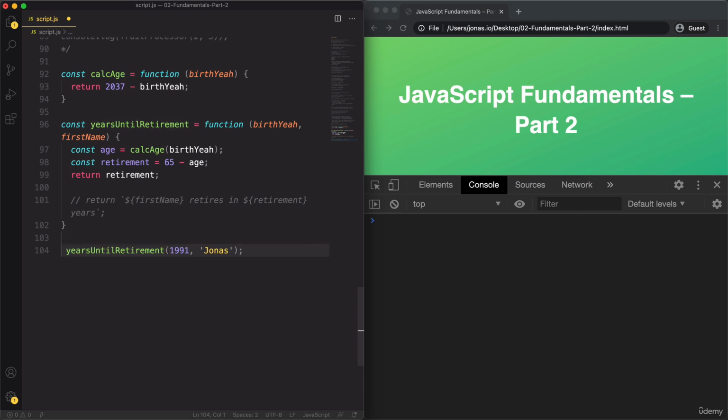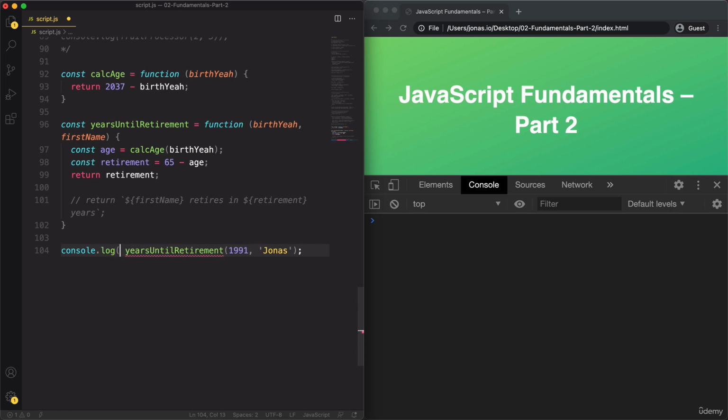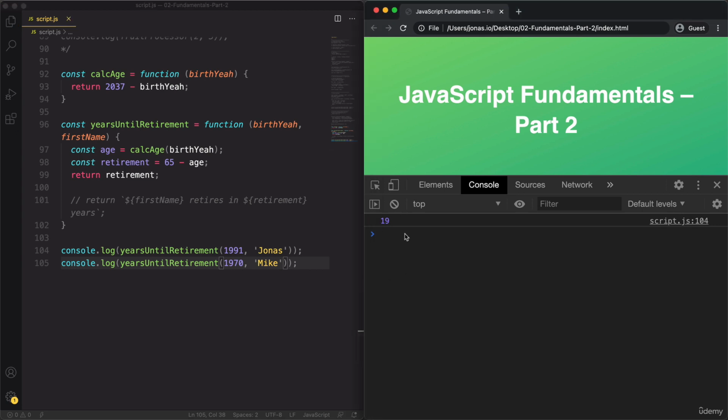So here we call this function, and once more, I'm not going to store it into a variable. So we will just log the result of this to the console. So this should be just like before, 19. Okay. But now I want to show you something, which is to call this function again. Let's say now with Mike, and let's say Mike was born in 1970.